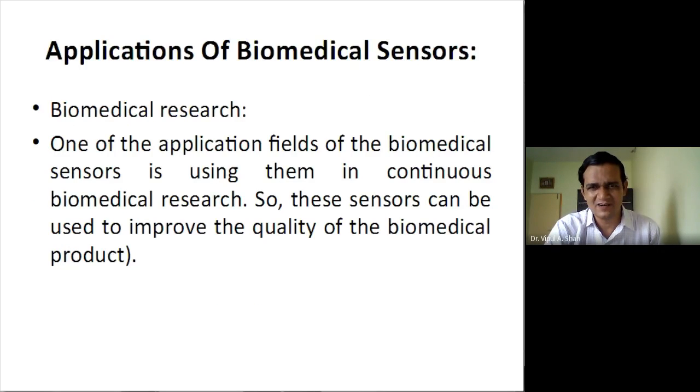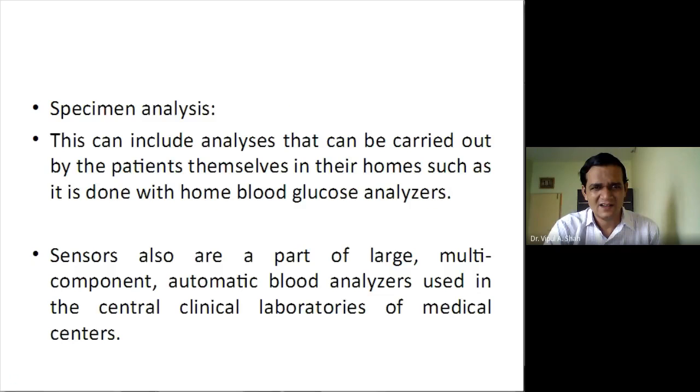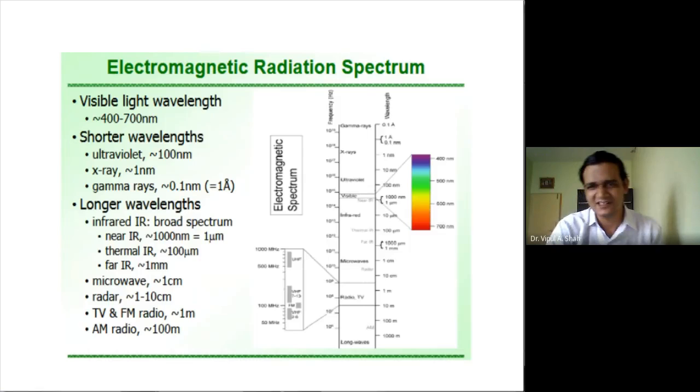Applications of biomedical sensors in research: you can utilize these biomedical sensors in patient data monitoring systems for ECG, EMG, EOG, blood pressure, blood glucose monitoring, and oxygen monitoring systems. We can measure the body temperature, blood pressure, blood composition, blood flow, etc. using those sensors. We can utilize those for specimen analysis. We can utilize them for laboratory and clinical purposes also in the medical centers. The complete ICU, ICCU are based on these sensors and their activity. Those activities are being monitored and maintained within this particular electromagnetic radiation spectrum.